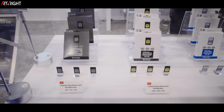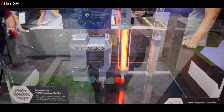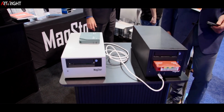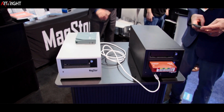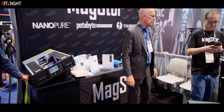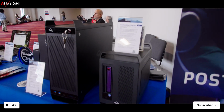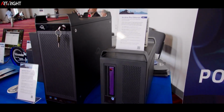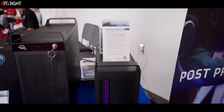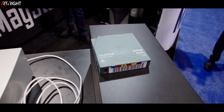The other thing that I've seen is that there are many data storage companies out there, from memory cards to drives to even just tape storage. And I'm glad that there are tape storage companies out there. Predominantly, there are two that I really want to point out. One is called Maxtor. They made the reader for the actual tape. And the other one that I've seen that's just coming out with a new product is OWC. They have built a network tape drive reader, so you can store and archive things on a tape and also still access that information. I think tape storage is very interesting. I like to see more of it.